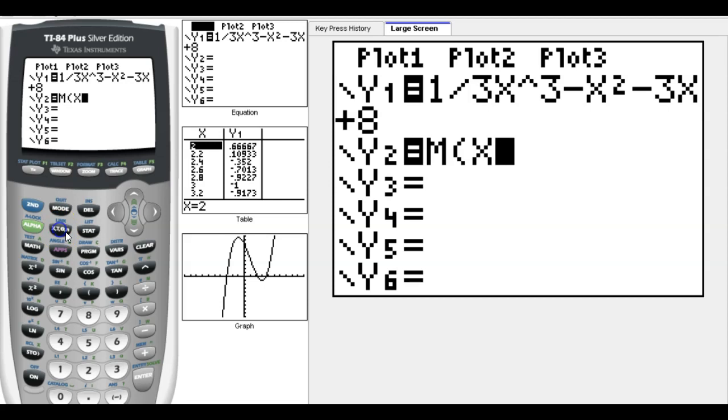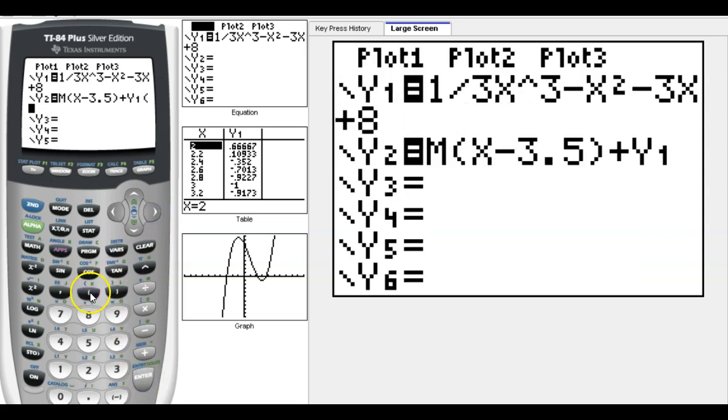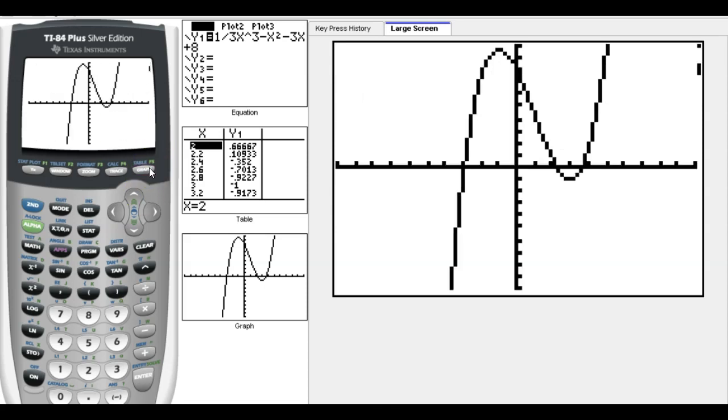Now I can hit x minus, and the x value that we're doing the tangent line at is 3.5, and then I'm going to add the function's value at 3.5. So this is our y1 value. I can do that without having to calculate anything using the variable feature here. So I can do y1, and I can use that function notation right there. So what that's going to do is evaluate y1 at 3.5. So I have my x1, y1, and I have my slope. And if I hit graph there, it might take a little while, but it should come up and kiss the graph in exactly one place and continue on its merry way, which it looks like it did.